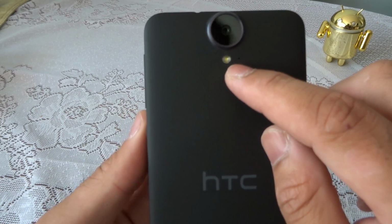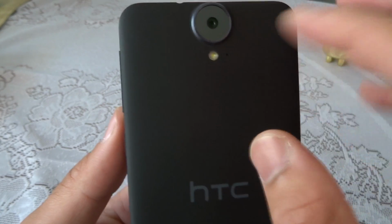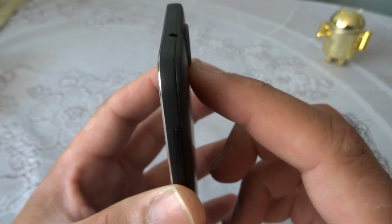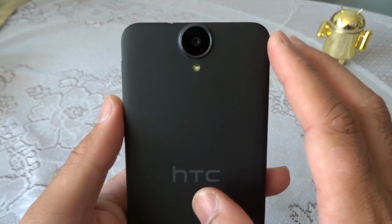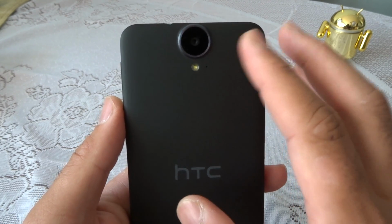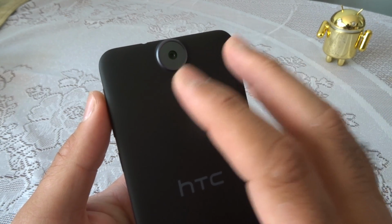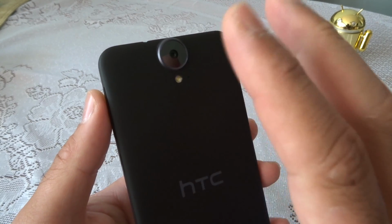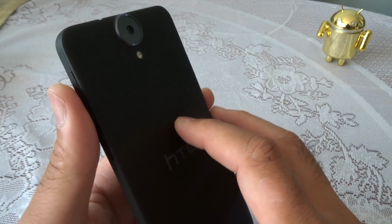Okay, so we also have a single LED flash. Unfortunately, it's not a dual LED flash, and along with the mic. And also we have this nice big round, different, unique looking camera. It's a protruding camera, as you can see. It comes out actually a lot if you look from the sides. And this is the 20.7 megapixel camera, and this uses the same Toshiba module which they've been using in all of their flagship ranges, including the M9 and the M9 Plus and the One ME and other handsets. It's not impressive so far, but from what I've read, this phone, the E9 Plus, has probably the best camera of the bunch. Like I said, I will take some photos and I'll probably show you guys later in a separate video to see how far HTC's claims hold up.